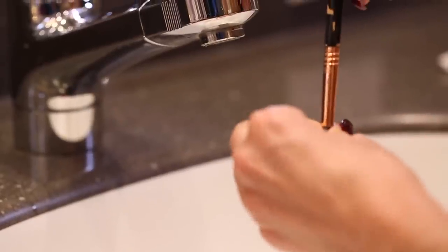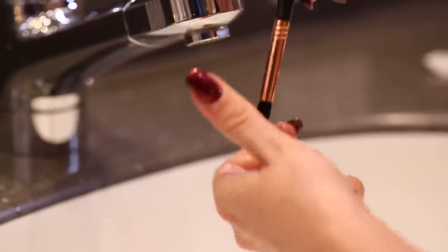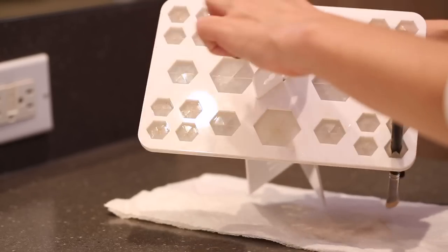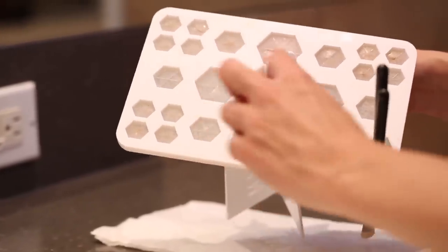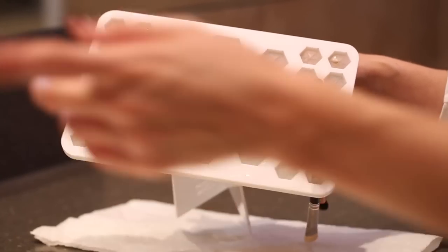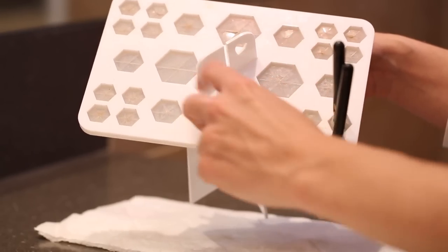I'm going to reshape my brush bristles and stick it in my drying rack to dry. The really cool thing about this rack is that it has all different sizes for different brushes. And if you don't have a ton of bigger brushes like me — I don't really use the bigger brushes because I use a Beauty Blender — you can actually double up and put several brushes in the larger holes.